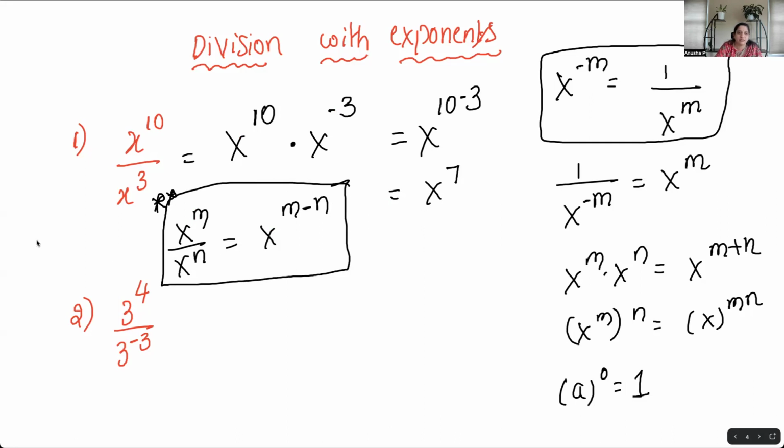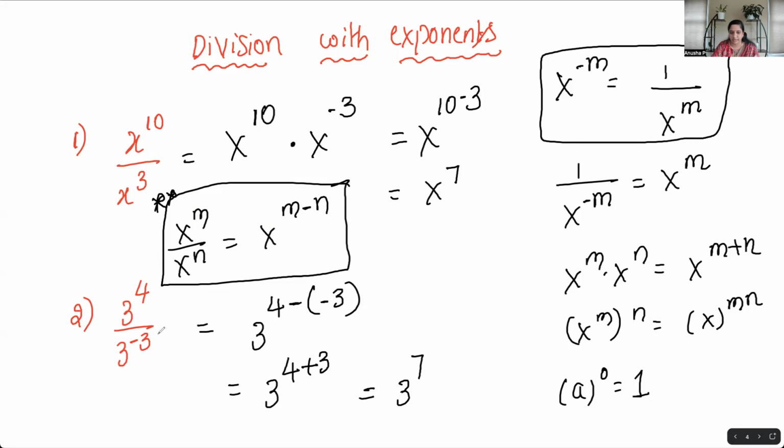So now using this formula, we will try to solve our second example, okay? 3 to the power of 4 divided by 3 to the power of minus 3. So what is the formula? 3 to the power of 4 minus what is there in the denominator? It is minus 3. So 3 to the power of 4 minus of minus 3 is nothing but plus 3, right? So you will write it as 3 to the power of 7, okay? So in the denominator, if it is minus 3, if you bring it to the top, it will become plus 3. So 3 to the power of 4 plus 3 is nothing but 3 to the power of 7.